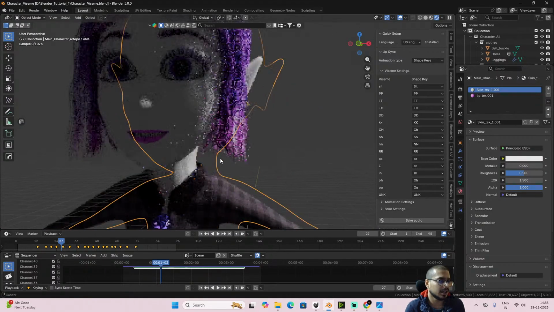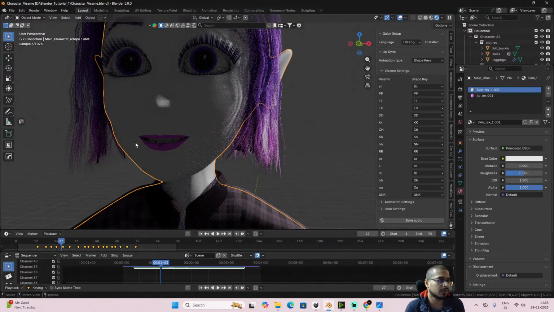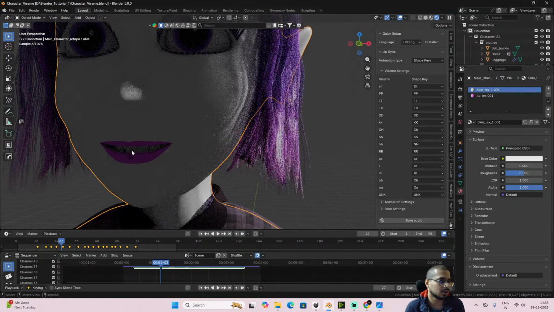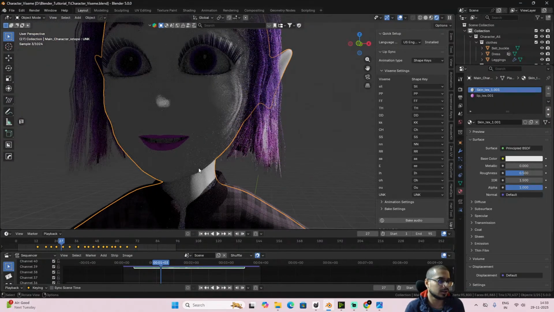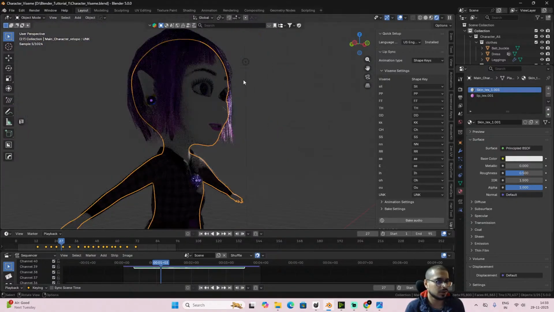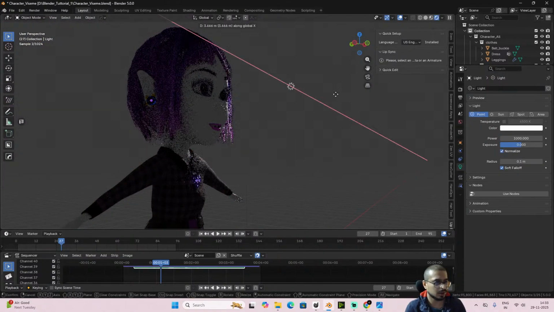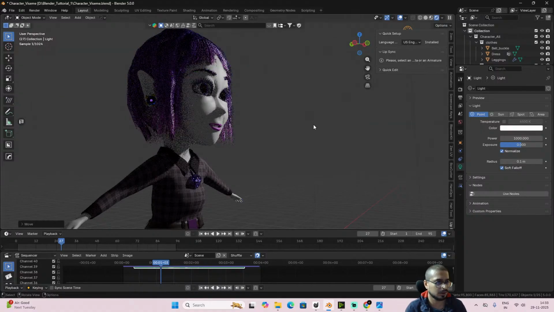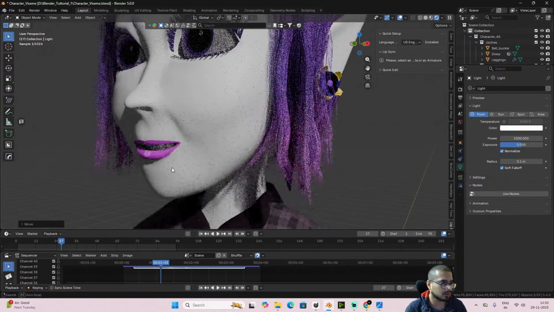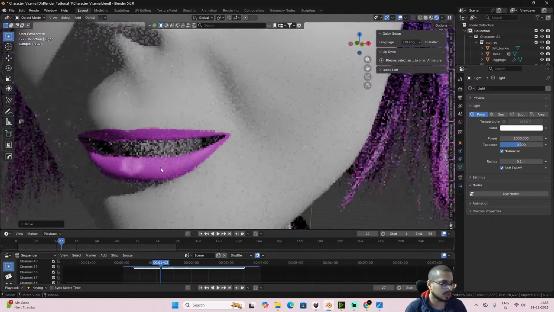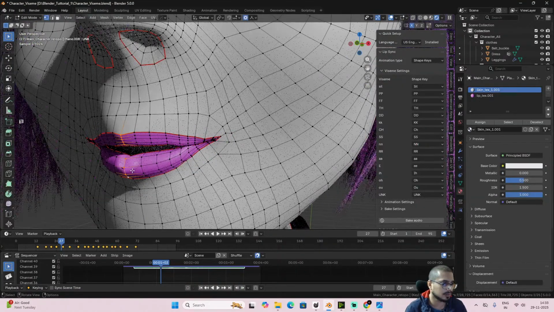And even in the next part we'll do the teeth, which will be a bit tricky, I guess. Let me, so there's some issue with lips at the moment.